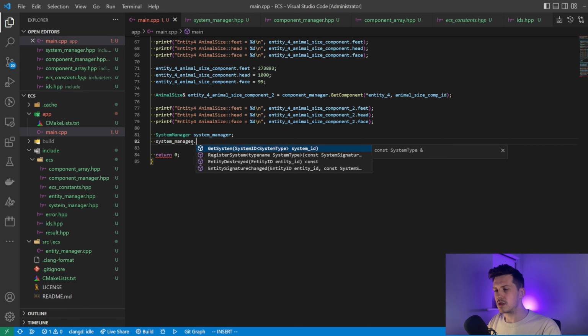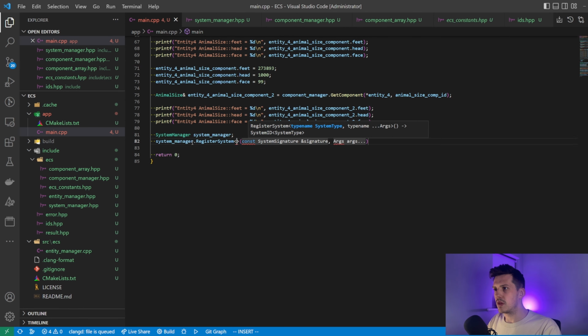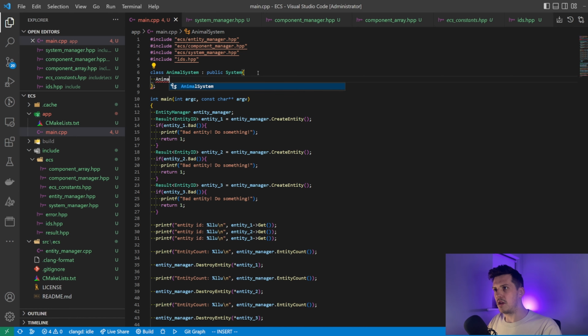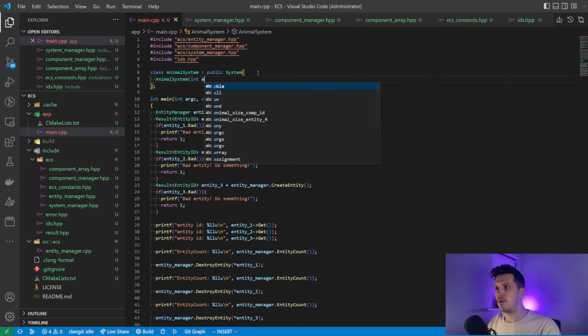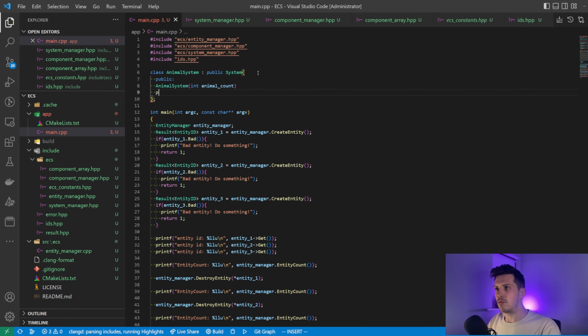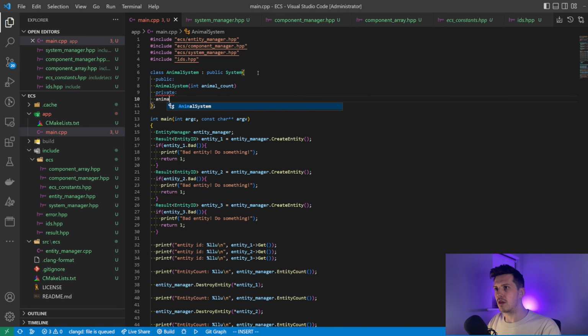Manager dot register system, animal system, like this. I suppose what we could do is add a nice constructor, int test for animal count, maybe, just to prove that the constructor is working.